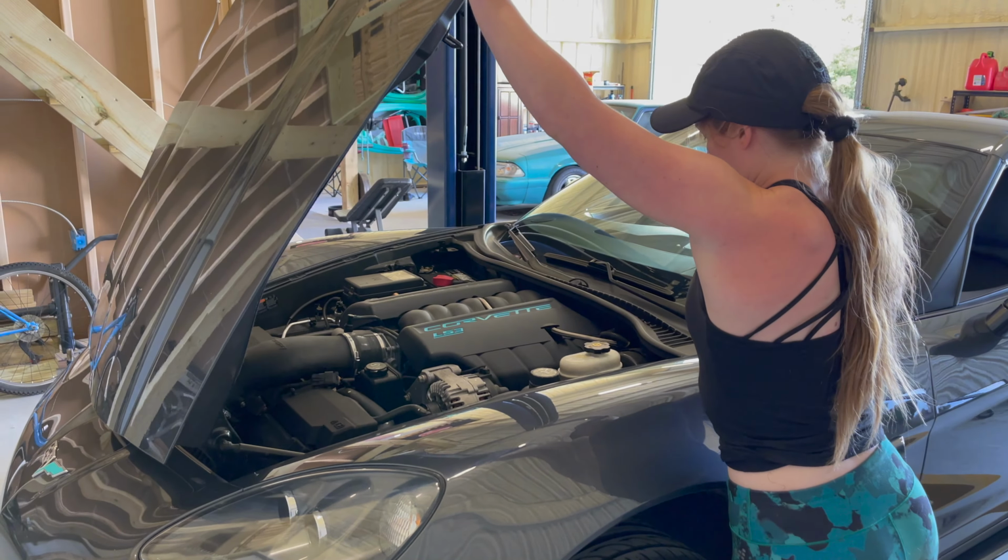All right, so we just put 5 quarts in. We're gonna check the dipstick to see where we're at. Looks like we're pretty close, maybe just a little bit more. Just a little dash. Okay.